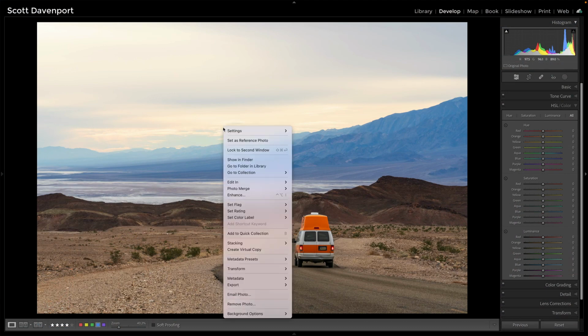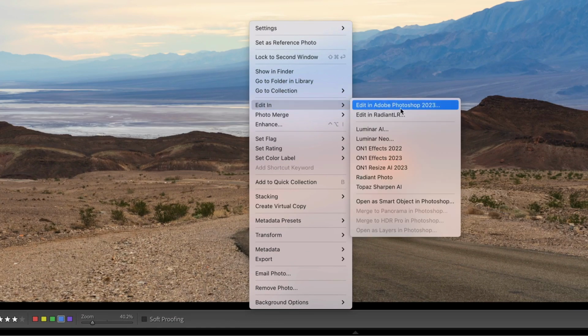Now my typical workflow is I actually bounce this through Photoshop. And primarily the reason for that is not that I'm going to use Photoshop to do stuff. It helps reduce image sprawl for me in my library, because there are photos where I will use several plugins. I don't think this will be one of them. This photo is pretty good out of the camera.